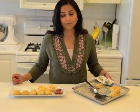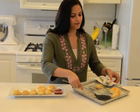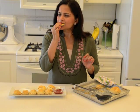Here I have it on a serving tray, and I've served it with some ketchup. You can serve it with any sauce of your choice, and in this case I've served it with tomato ketchup, and I think now I should just try a little bit, right? They're so good. They're soft. You can get the hint of the garlic, the cheese, and they're just melting in the mouth. Enjoy.